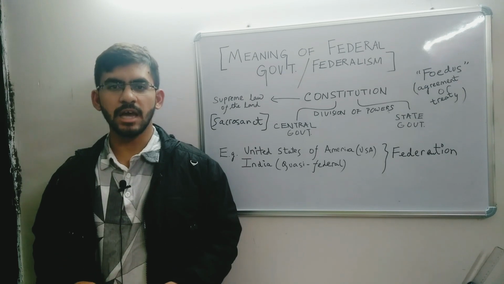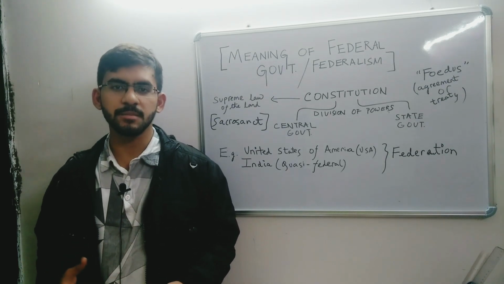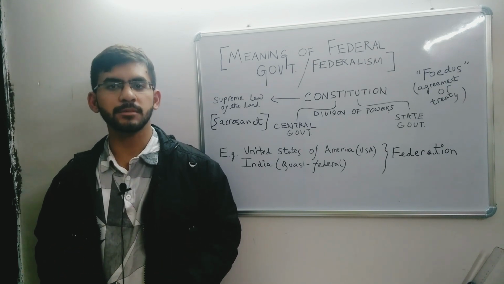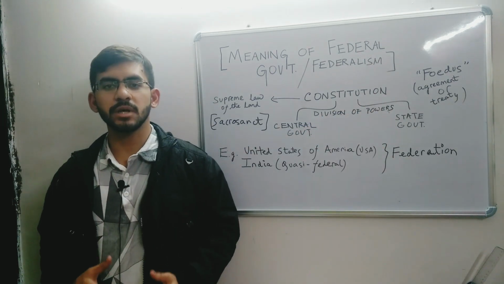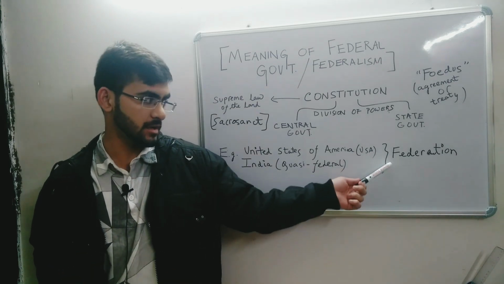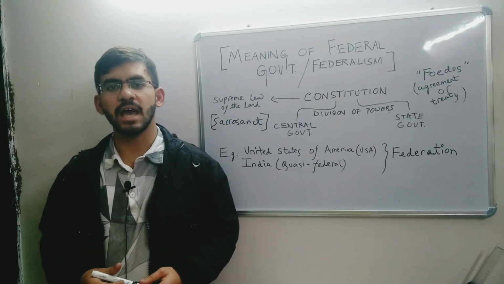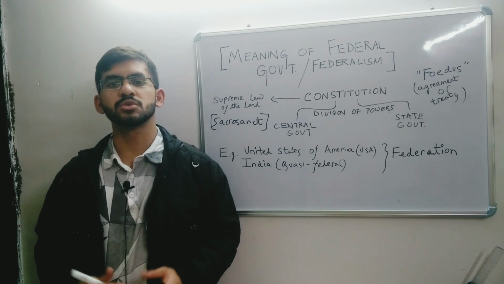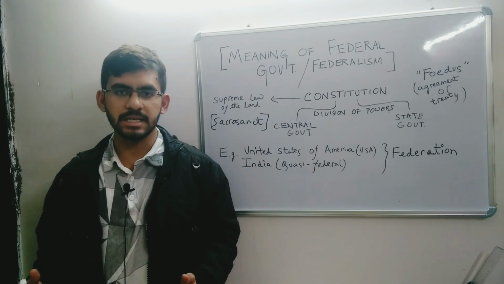Now let us take some time to understand the meaning of a federal system of government, or federalism as we call it. The very origin of the term federal has come from the Latin term fidus, which means an agreement or a treaty. So in a manner of speaking, we can say that a federal state or a federation comprises a smaller number of states which decided to give up or forfeit some part of their authority so that they can come together and be recognized as a larger sovereign state.